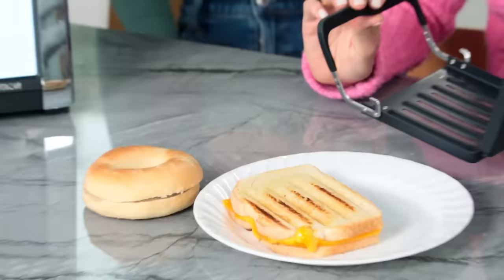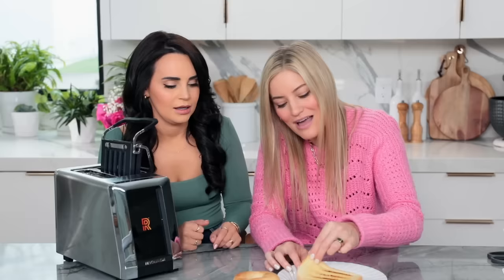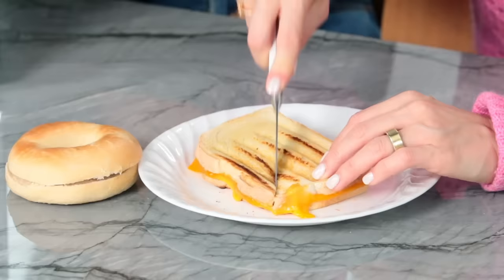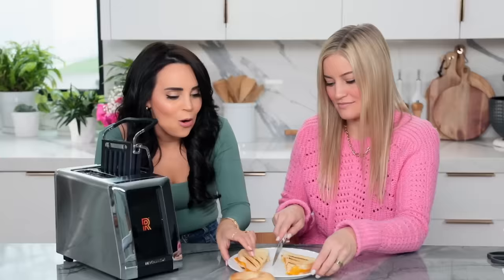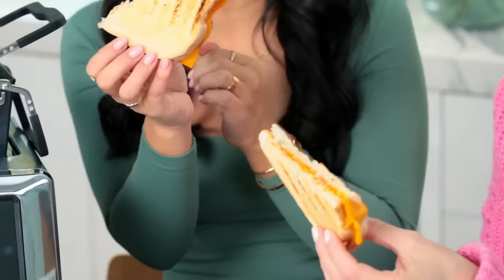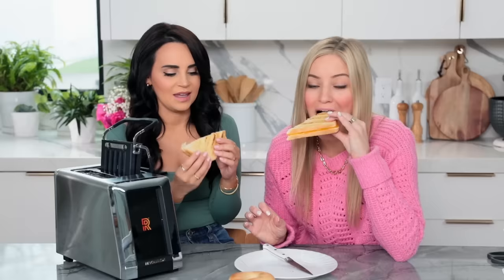This looks pretty good. I think we might have had to go a little bit longer, because the cheese isn't super melted, but it's melted enough though. So we'll do a nice little cross cut here. Oh my gosh, you guys. For a four? I thought this would be more toasted, but look at that, pretty light. I'm glad we put the little light butter on it.